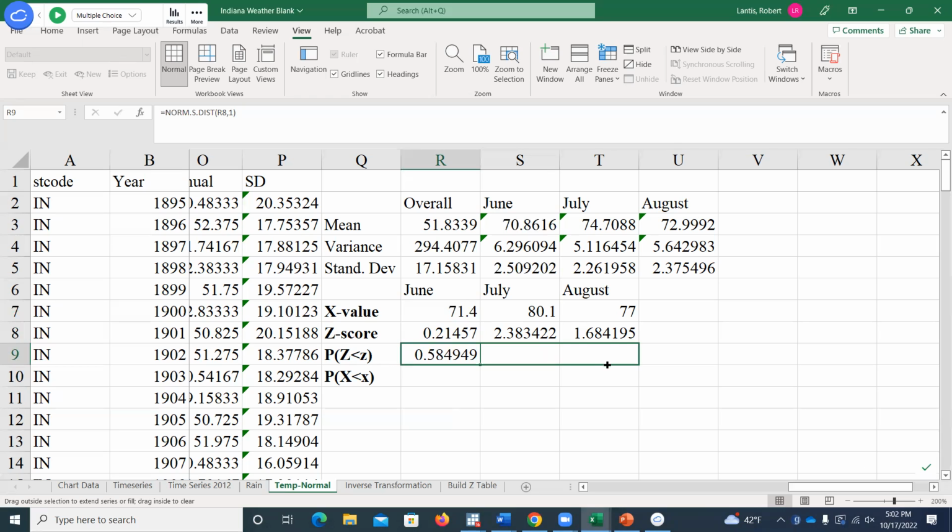Okay, so I could do that for each month here as well. And it kind of makes sense, right? This is barely any standard deviations above the mean, so the probability should be fairly close to 0.5. If I was looking at values that were barely above the mean, then that area is going to be pretty close to 0.5. The further I get away from that mean, the area to the left is going to get closer and closer to 1, the entire area under the curve. So if I look at these Z values as they get higher, the probability of seeing that Z value or anything to the left is also quite a bit higher. Notice if the Z value goes down a little bit, that probability falls a little bit. So we see all the things we talked about played out using this formula. This is a lot easier, I think, than using the table by hand, although it requires that I use that norm.s.dist function correctly and get my z-score calculations correct as well.